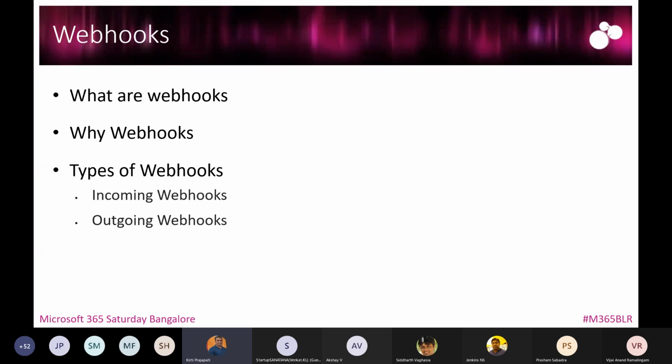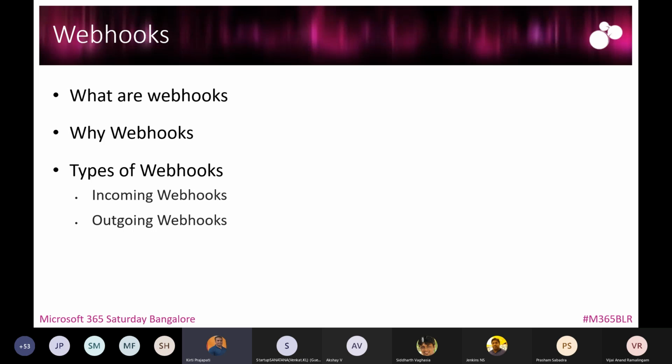And it will listen in channels for messages using the at mention. We have to use the at mention, and that will send notifications to external web services and respond with a rich message that can include cards or images. So you could have a combination of card, image, text, whatever you want to render as a response from this webhook. And outgoing webhooks are scoped at the team level.